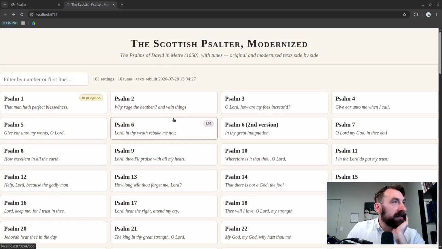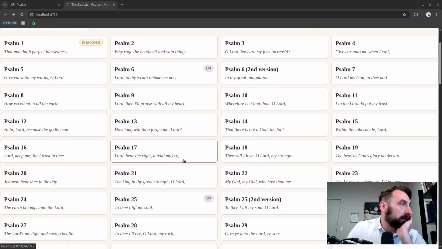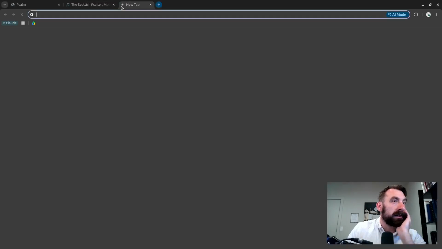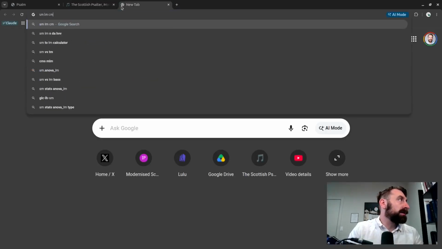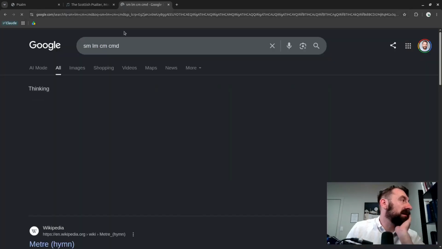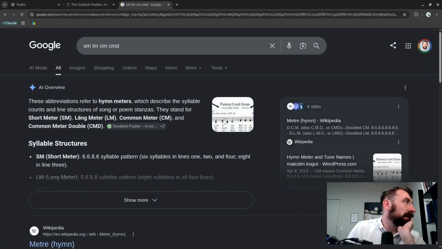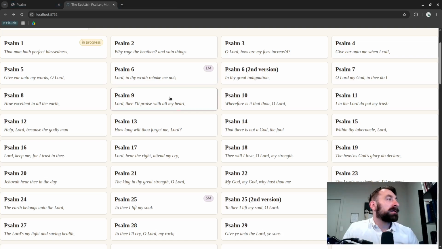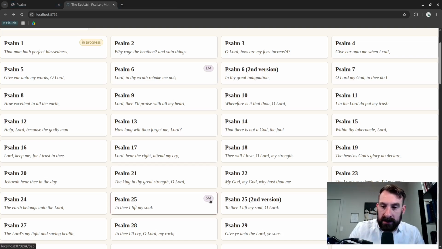And it's interesting that some of these are marked as long meter and short meter. Is that what SM stands for? SM, LM, CM, CMD. Let me just check here real quick. Long meter, short meter. I didn't think that any in the Scottish Psalter were short meter or long meter, so I don't know what's up with that.